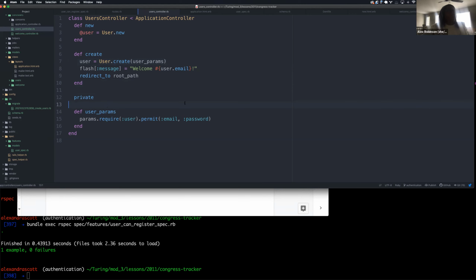Okay, so the next thing, and I'm moving a little bit quickly because we have a lot to get through. The next thing that we want to do is, now that we have a user that's registered and saved to our database, we want to then log in that user. This is the idea that, hey, I've registered already, I'm returning to the application, and I want to be able to log in using the credentials I provided during my registration, and then see all of the information that I have saved within the application.